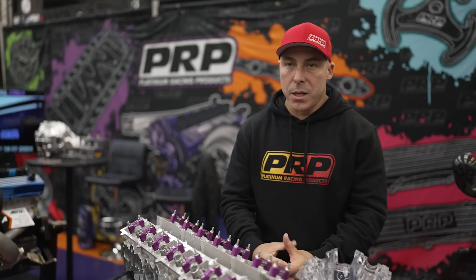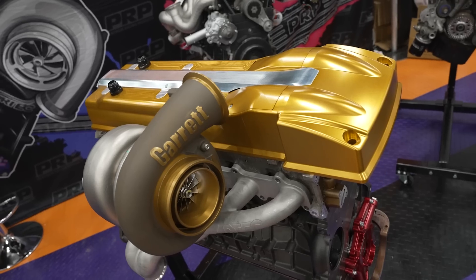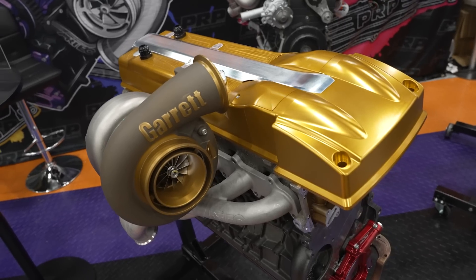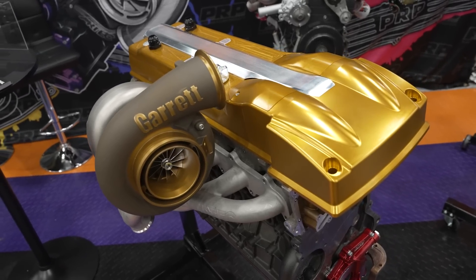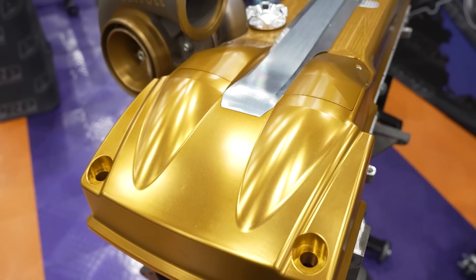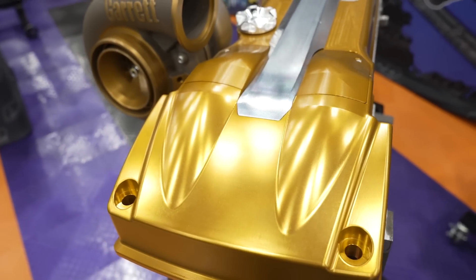New parts that we've got here include the new revised Barra cam cover. We decided to go nuts with that and make it absolutely gorgeous and blow way too much time and money on it, so let's see if the things really sell. In America, we're trying to spark a massive Barra fan club and we've got a good chance of creating that market here.